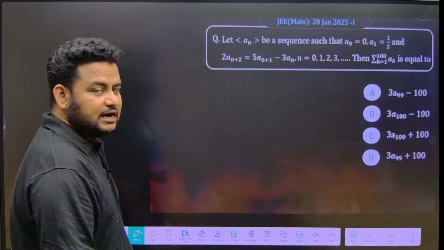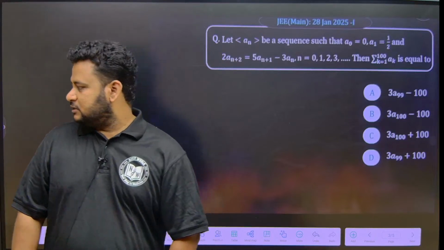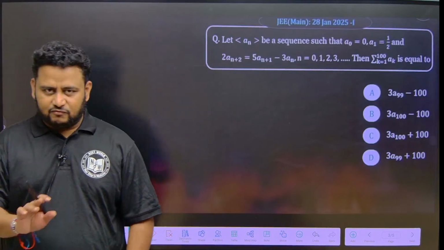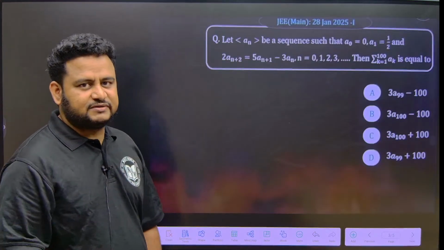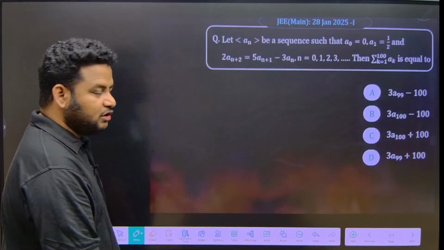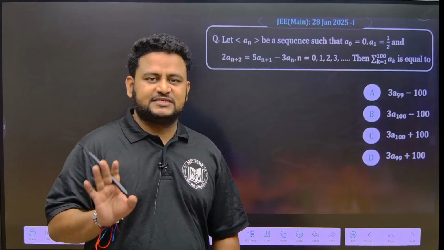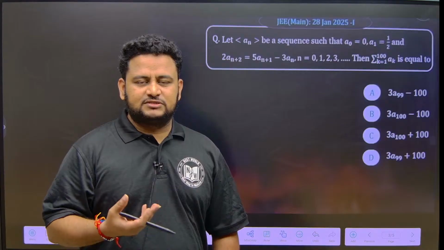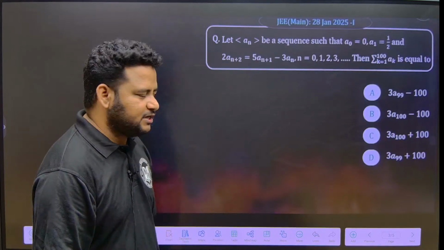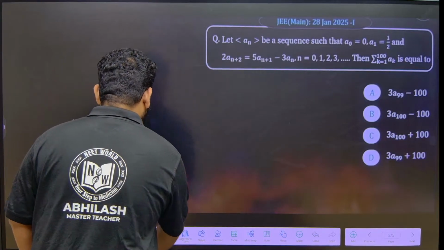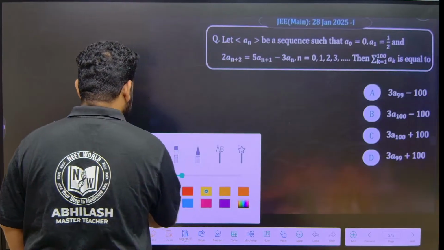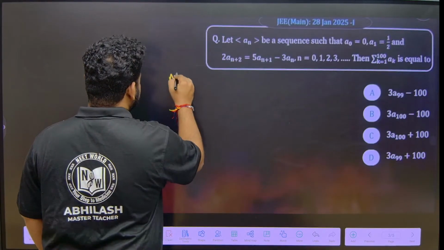This one I will solve in two methods. One is the normal method, and another is the sequence and series method. You can follow whichever method you want, but I will definitely suggest you prefer the second method. Still, for the sake of knowledge, I will solve it with the first method, which will be useful in some other questions as well. So this is method 1.